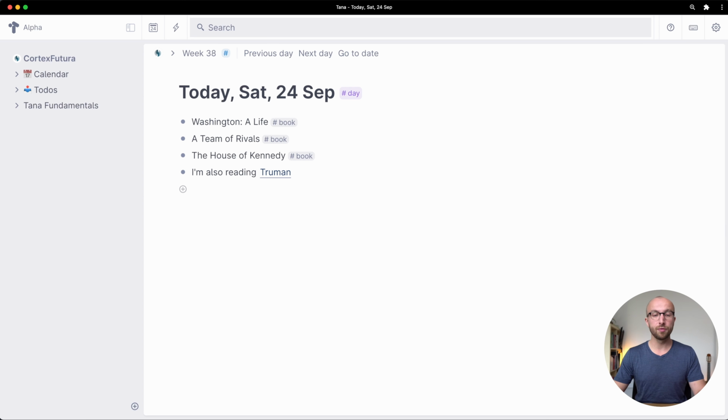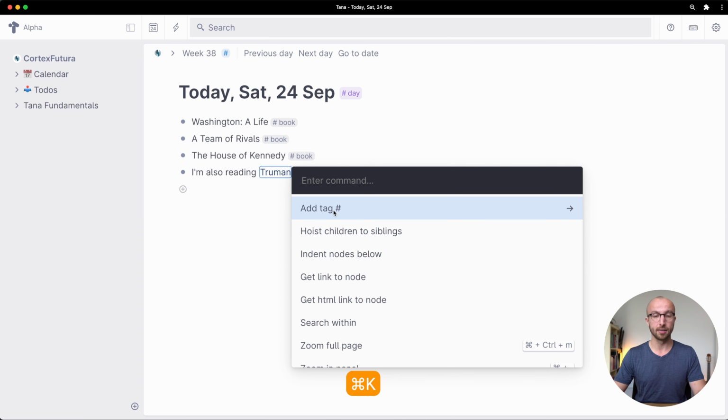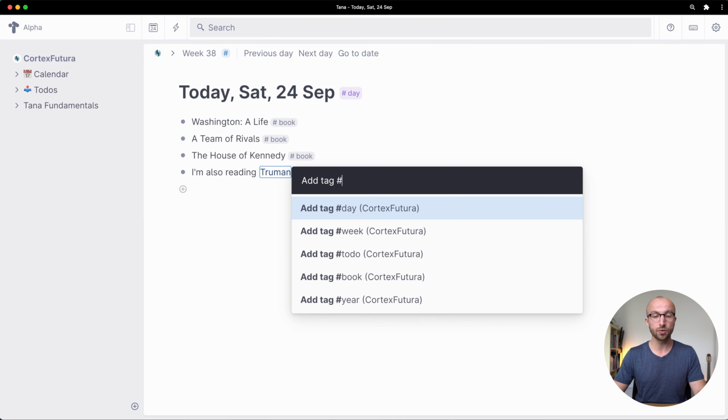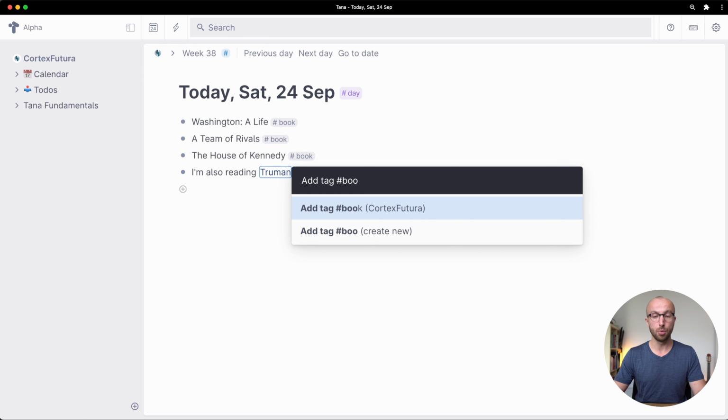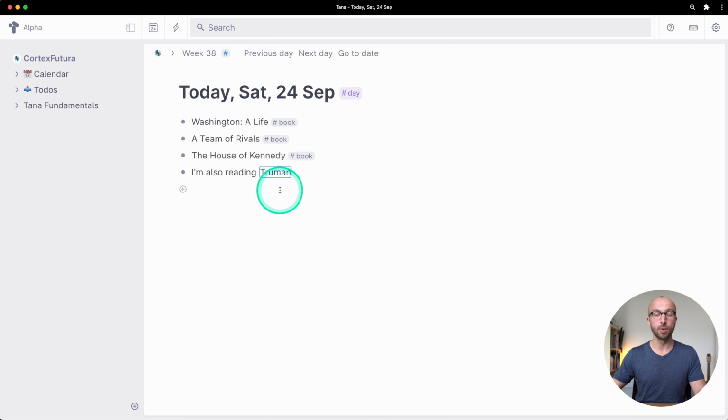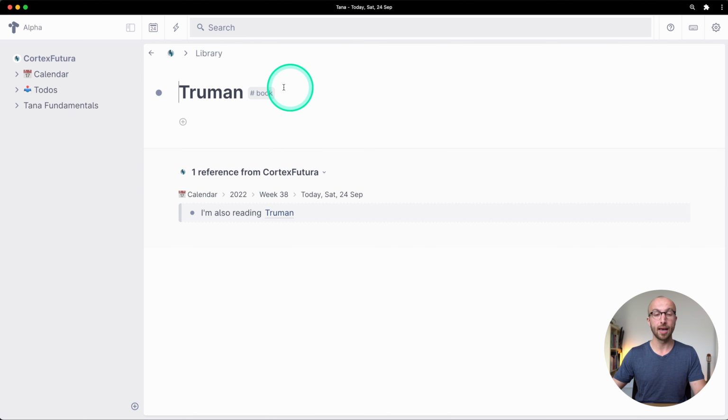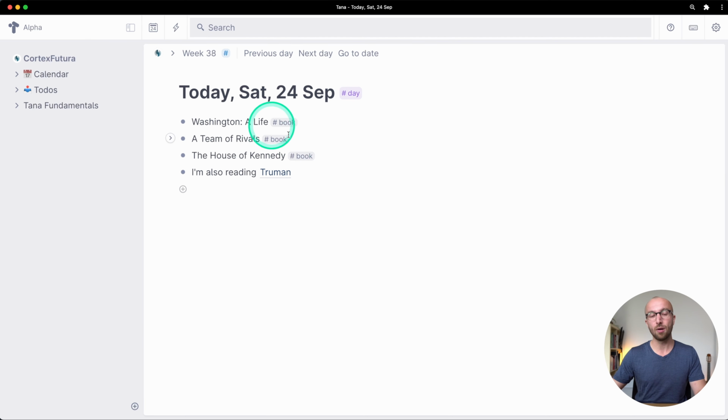And if I now move my cursor so that I'm selecting this, so you see the little blue outline around it, and now I type Command K again, I can also add tag book, and Truman is now tagged as a book, right?